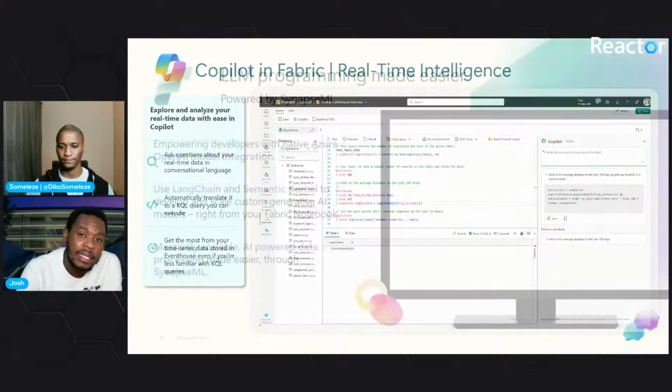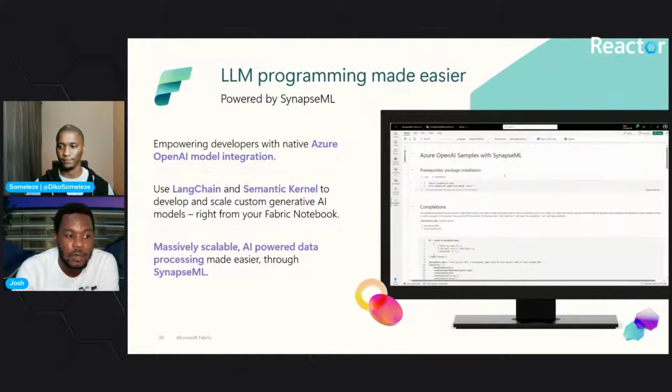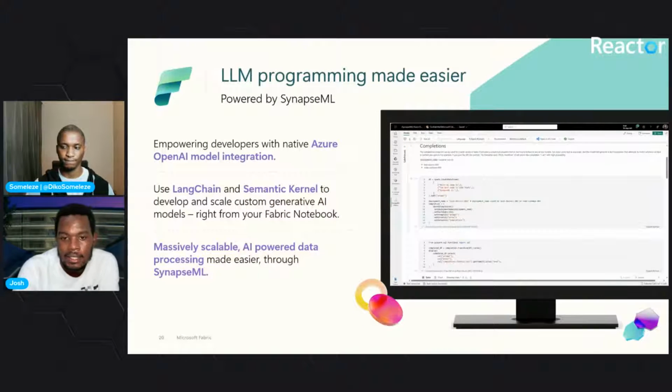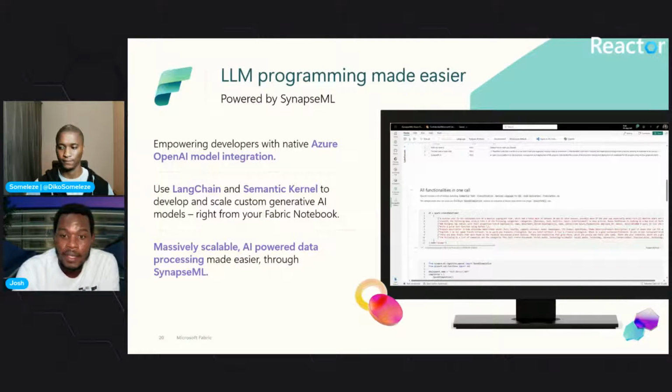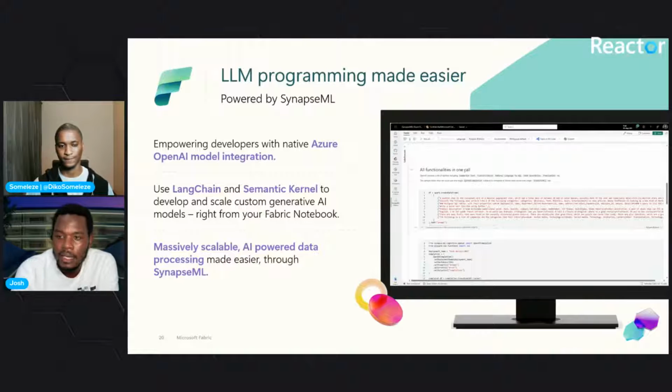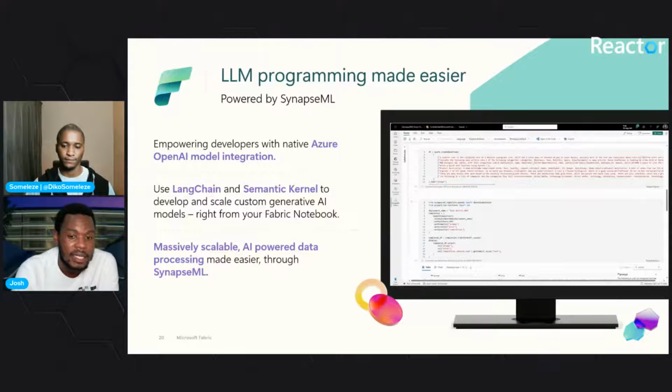Now, beyond the Copilot experiences that we've talked about, from Copilot for Power BI, Copilot in data science and data engineering, Copilot for real-time intelligence, and also Copilot for Data Factory, we also have LLM programming made easier inside of Microsoft Fabric. We've made it easier by empowering data scientists with native OpenAI model integration.